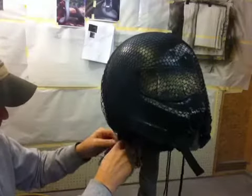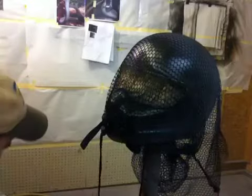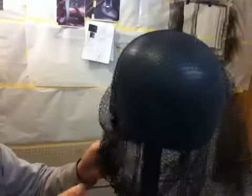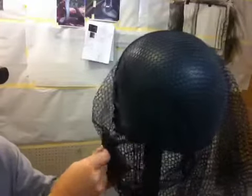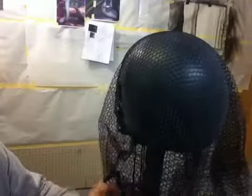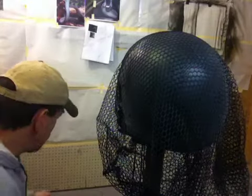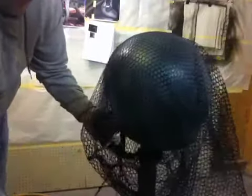You know, the snakeskin look, there's so many ways of getting the look. One of my favorites has always been the fishnet stockings, but there are some looks you're trying to get that you just can't get with the fishnet stockings. So this is where this bag comes in really, really handy.